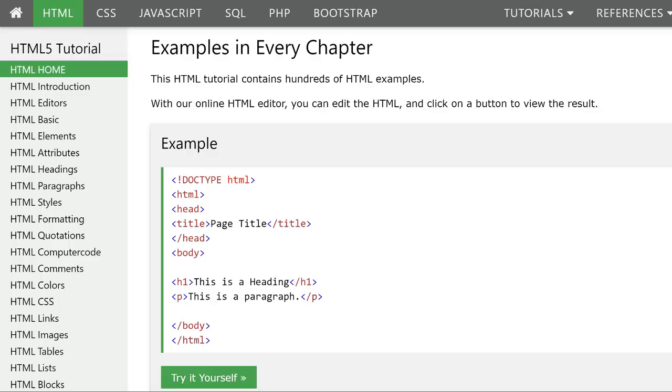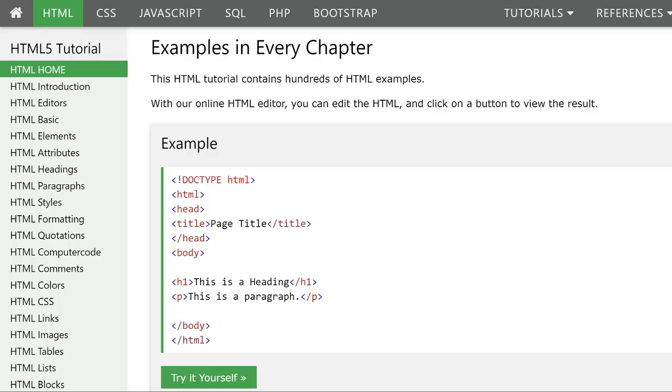So here's a screenshot of the HTML section, and I want to point out a couple of things. I would highly suggest that you devour this section and really dive into all the awesome that's packed in this. Okay, so on the left side, you see all the different categories of HTML tags. So let's say that you want to add a heading tag. You're not sure what that tag would be, right? If you click on the section on the left that says HTML headings, that's going to open up a window that breaks down exactly how to apply a heading tag to your content.